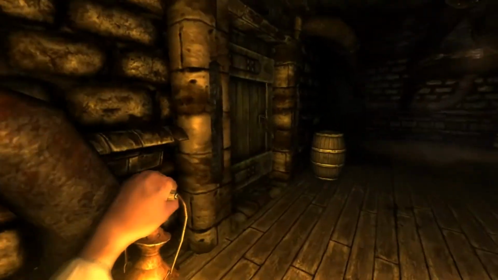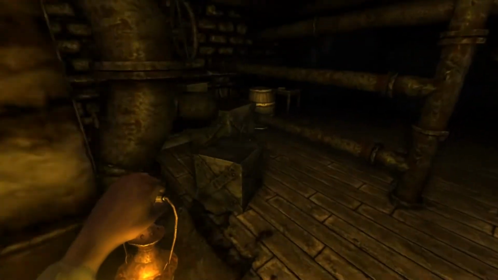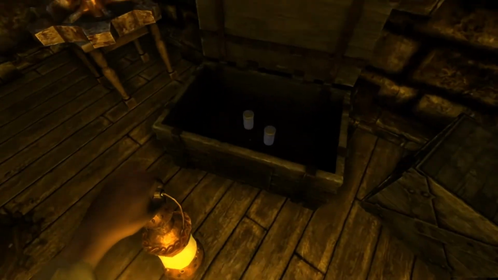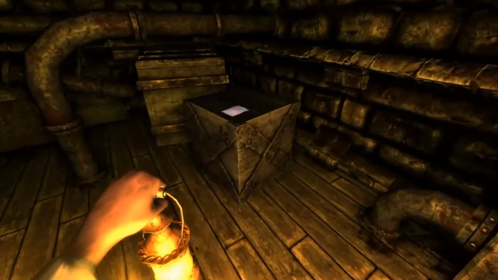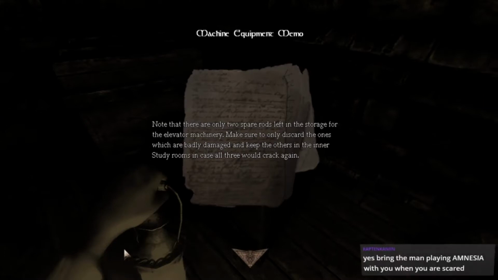Alright, sounds fun. Note that there are only 2 spare rods left in the storage for the elevator machinery. Make sure to only discard the ones which are badly damaged and keep the others in the inner study rooms in case all 3 would crack again. Yeah, that's what I was thinking too.